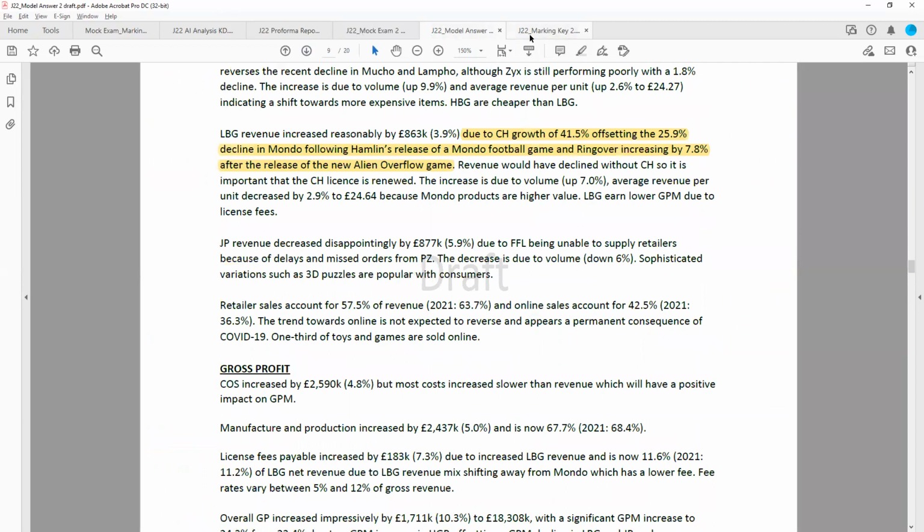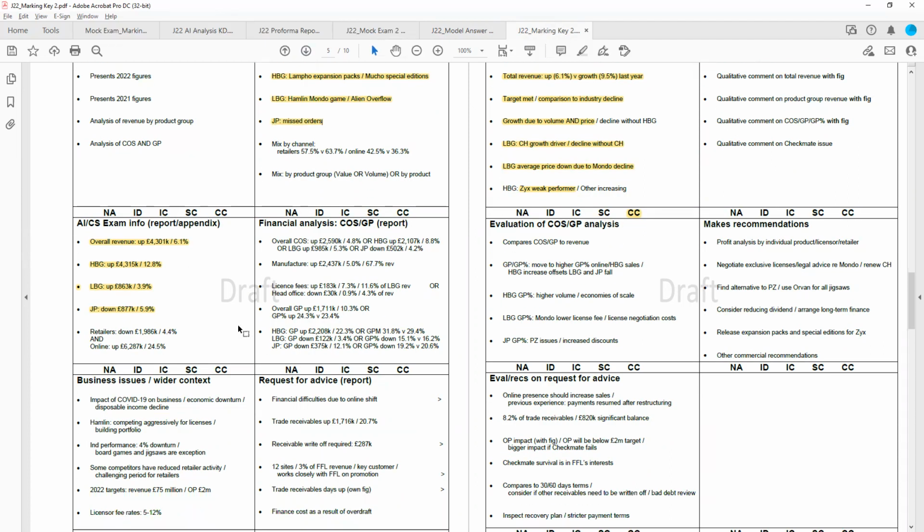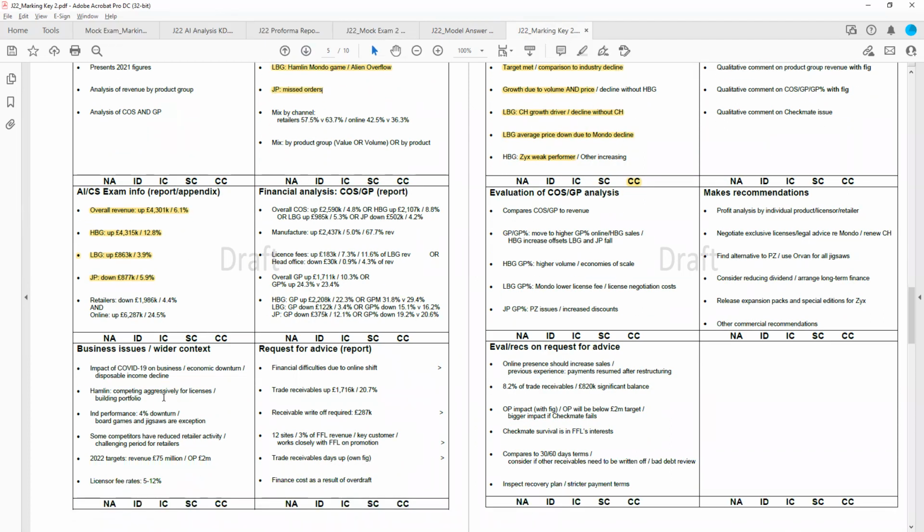And then just the same thing with JP. So then you just go through them as we did, mock exam 1, JP, number, reason, did mention a further insight point. And of course, we mentioned these context points as we go as well. So the industry performance, we've picked up that one.